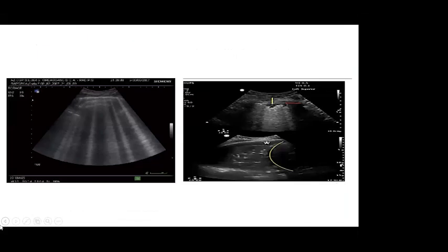Okay, then finally, moving to the aeration pathologies, differentiating interstitial lung syndromes, finding B lines, the amount of B lines is a basic requirement, and diagnosis of pneumonia, wherein normally you will not find any tissue-like structure with lung ultrasound. If you find a tissue similar to the liver on the lung ultrasound, having the red markings, what you're seeing are the aerobronchograms, pleural effusions, and this is the pleural sign. This is called a shred sign, wherein the underlying lung beneath the pleura will have a fractured appearance, unlike a smooth appearance in a case where you have an interstitial lung syndrome like pulmonary edema. So these are all considered to be basics.